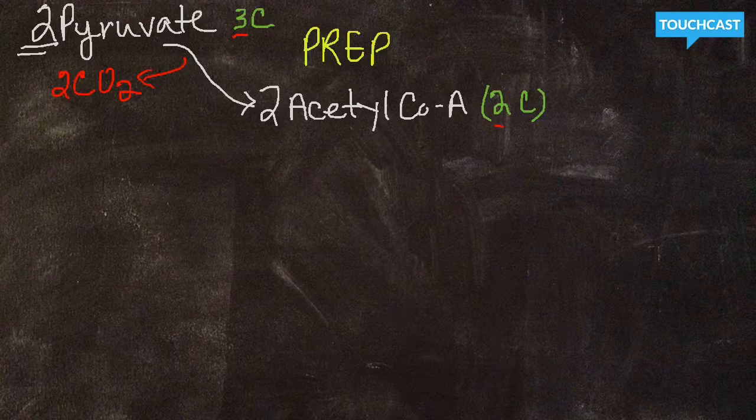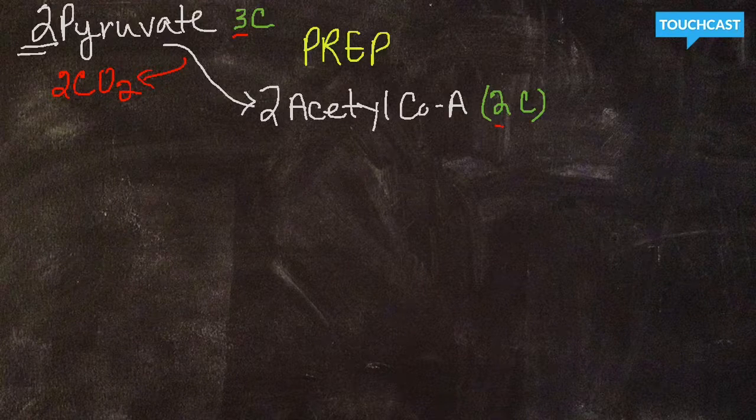So if you think back to the cellular respiration equation, our byproducts are going to be water and carbon dioxide. In photosynthesis, remember that carbon dioxide and water were used to make glucose. Therefore, in order to break down glucose, we have to release carbon dioxide, and then we'll create water as a byproduct. Now, carbon dioxide is completely lost during the prep step and during the Krebs cycle, and your water is going to be created in the electron transport chain that I'll talk about in the next video.